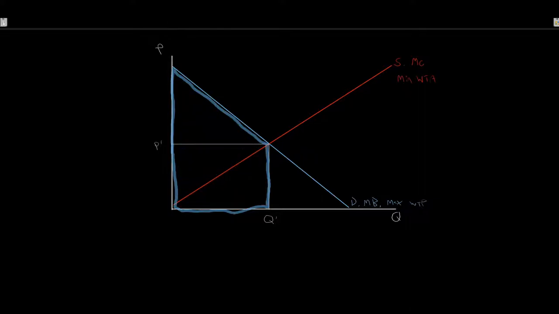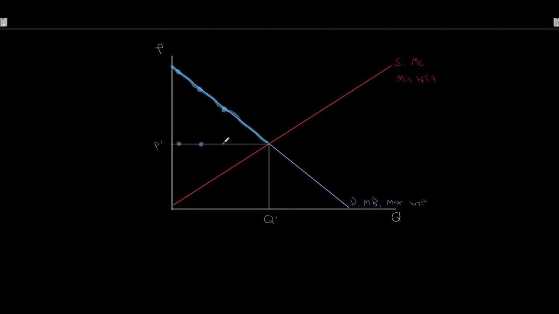Let's back up and think about this in terms of our minimum willingness to accept and our maximum willingness to pay. Starting off with this whole maximum willingness to pay curve, let's keep in mind that although my maximum willingness to pay was all here going down, the price that I paid, even though I had this high maximum willingness to pay for the first unit, given the market price, was that. Although I had this high maximum willingness to pay here, the price that I paid was here.